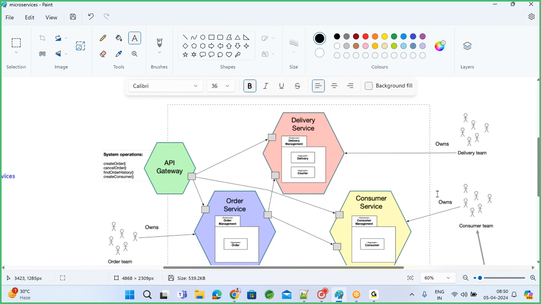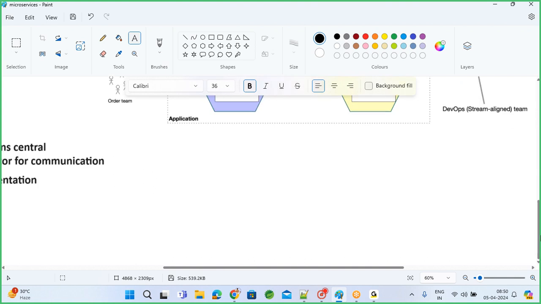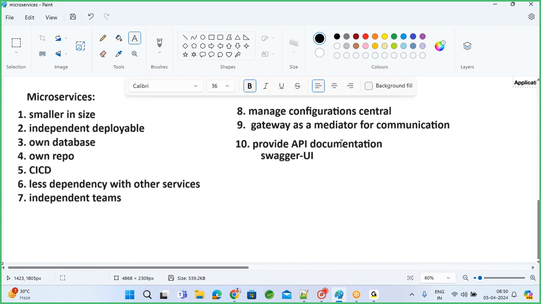Maybe they are different teams, but they are part of the same company. They may maintain this microservices data somewhere in Confluence pages. Somewhere they will put, this is my order service API, you can refer to this API for more insights, what is the input, what is the output, so that other teams can refer to that API documentation and understand what is the method input, what is the method output, right? We need to know about each service, what input it will take, what output it will give. That is also very important.